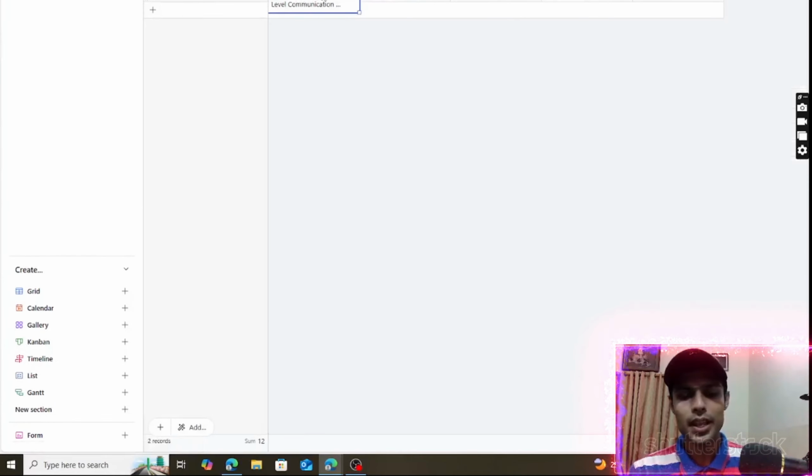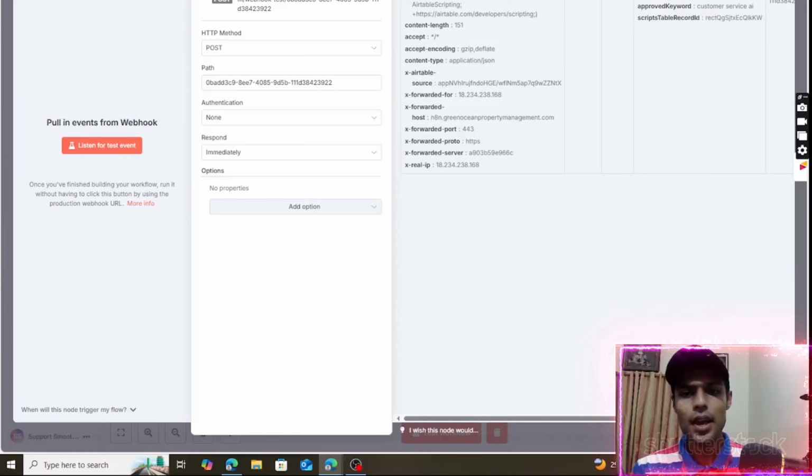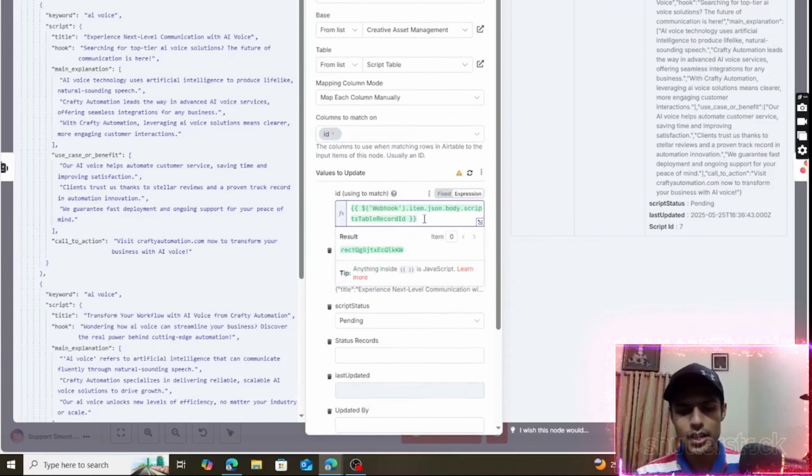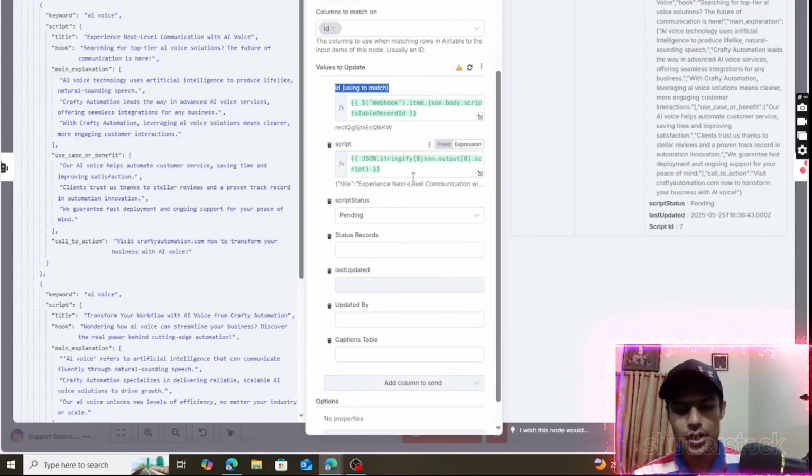So in a script table, the next empty row is third, right? So if I run it again, okay. Then it will get that particular ID, so that when we map the data, we are mapping at that particular ID. Okay. So this is the ID that I'm talking about, right? And then this is the script.